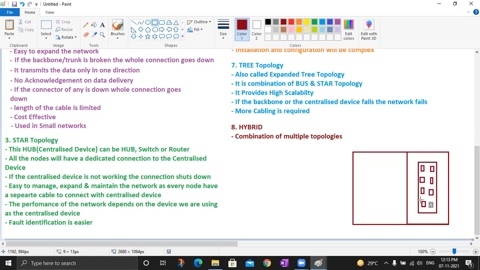Okay, 8 devices are there. And here we have 2 more rooms, and in this room we have 6 devices. And here too, let's say 2.